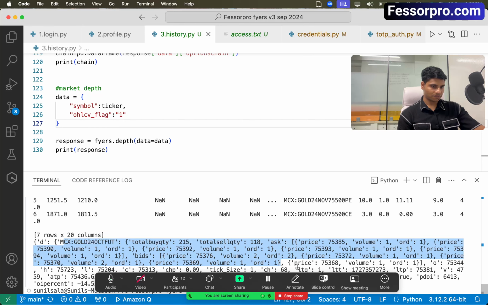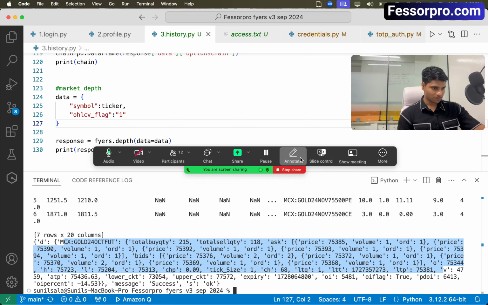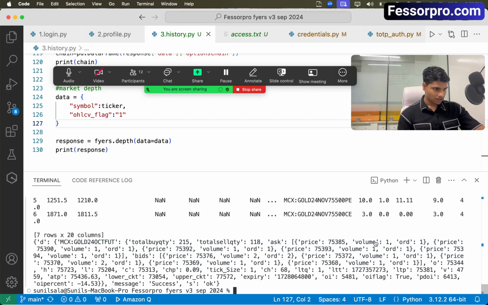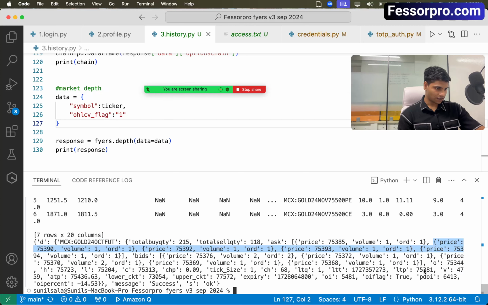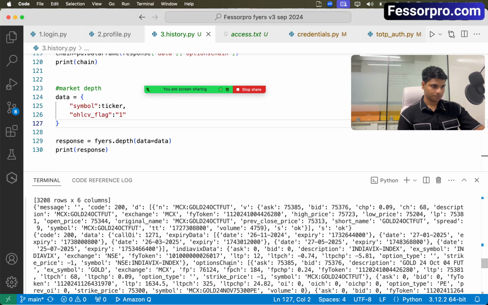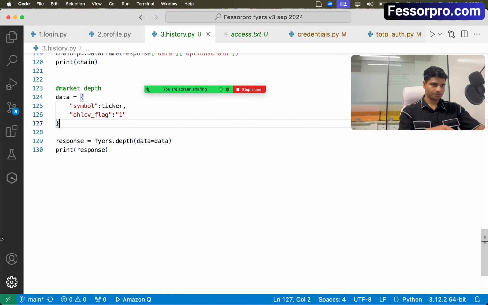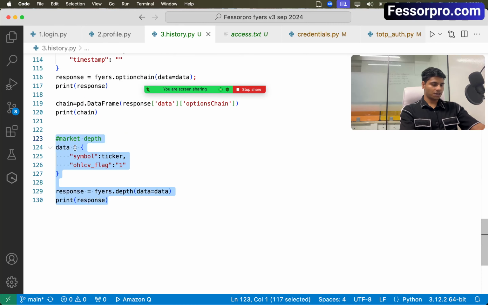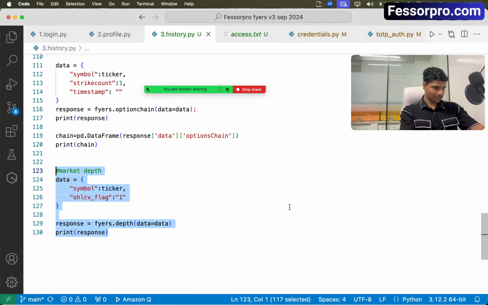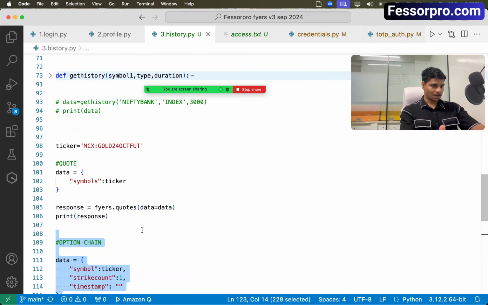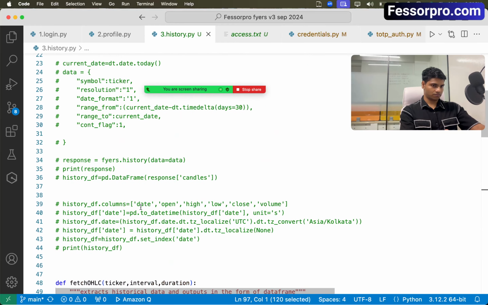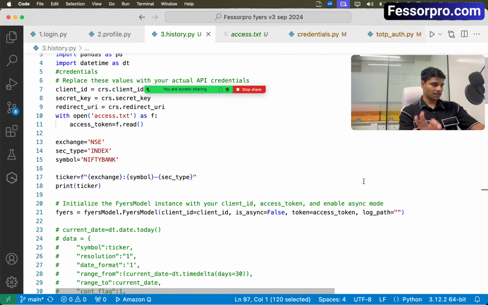See, this is the market depth for the given ticker. I don't know, for some reason, most of the thing is 0. Like volume is 1, this is 1. Maybe it's not that active, that's the reason. But I do get some value like upper circuit, lower circuit, LTP, all those things I get. So these are the 4 major data APIs that they have. We have market depth, we have option chain, we have quote, and then we have history function. Okay, these are all the available options that you have if you want data. If you want an API call data from Fyers broker.